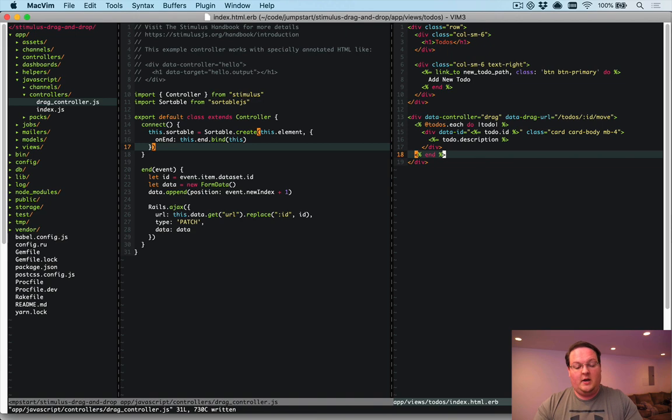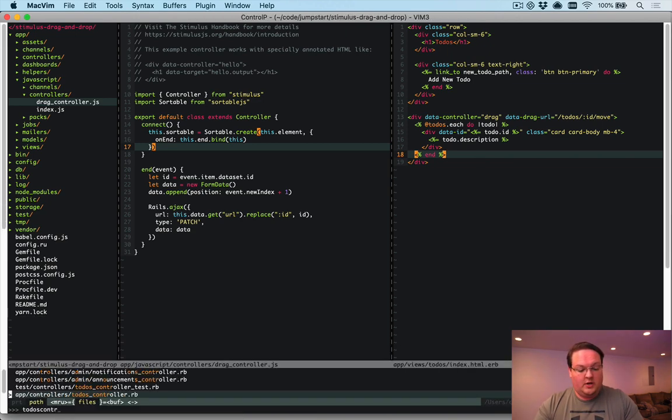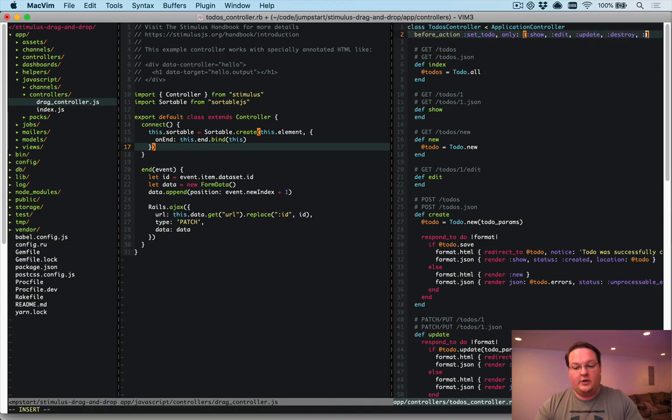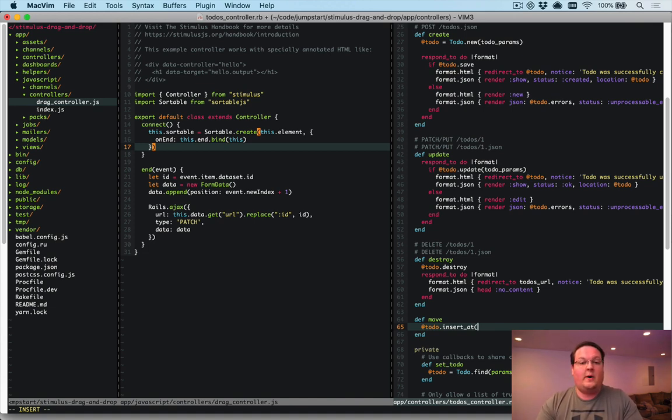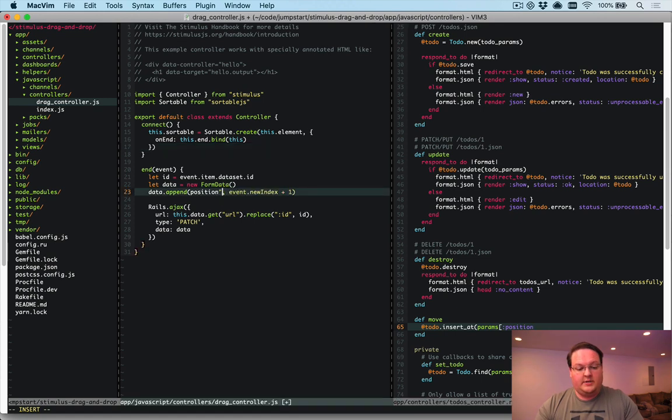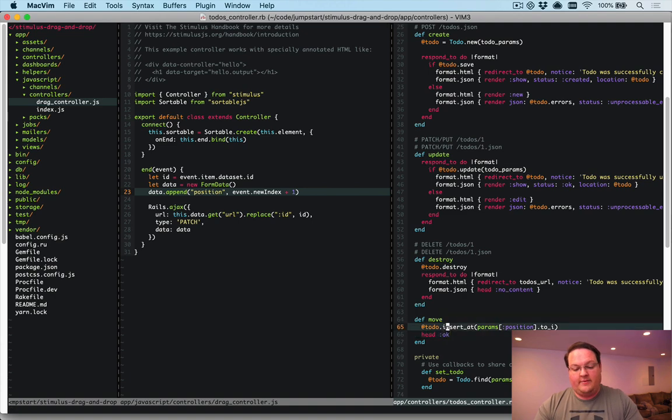So let's go ahead and move over to our to-dos controller. We're going to need to add a new item here called move and our new action. So we'll add the set to-do move to that so that it will be set for us. So we'll already have access to do, and we can say insert at, which is one of the methods from Axe's list. We'll take that to-do item that we found out of the database, and then we'll say params position, and actually this should be a position as a name of a string, and then the value. That will give us that string, and then position will convert to an integer, and we will update that. And we can just say head okay if that is successful.